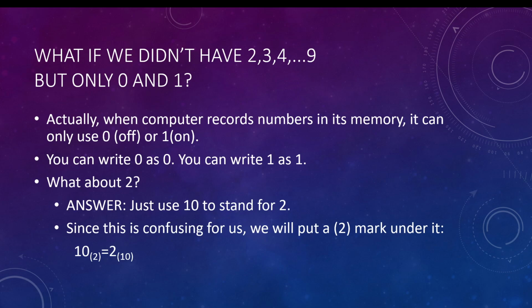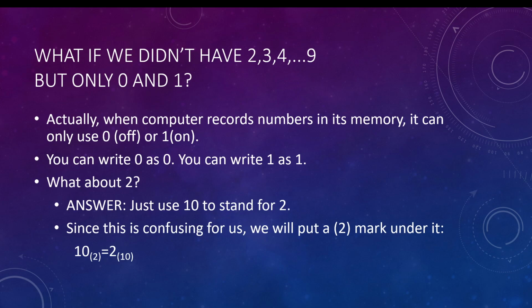But now, if you try to record the number 2, how do you record that? The way you do it is by using 1 and 0. So use 1, 0 to stand for 2. Now, for some people, this might feel uneasy because you might think, well, then if I'm using 10 for 2, then what do I use to represent 10? Well, it just goes up.